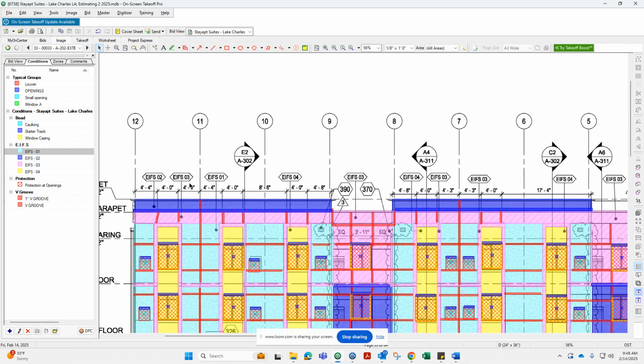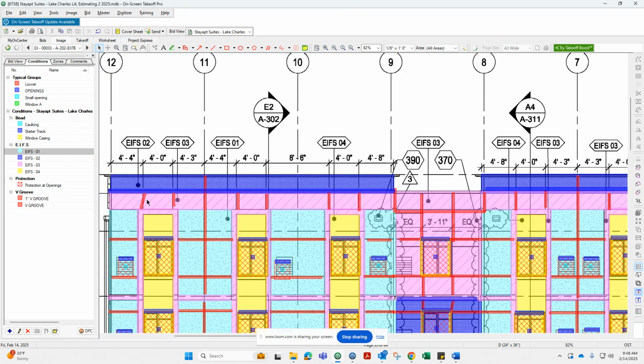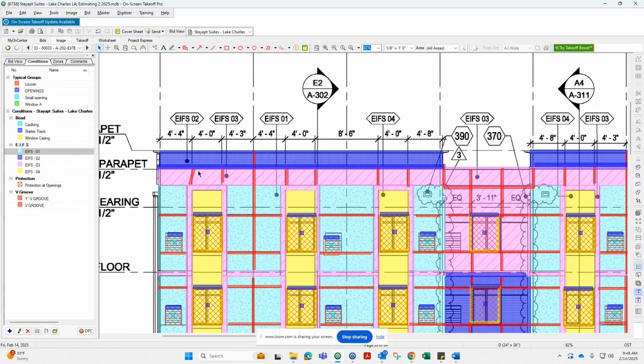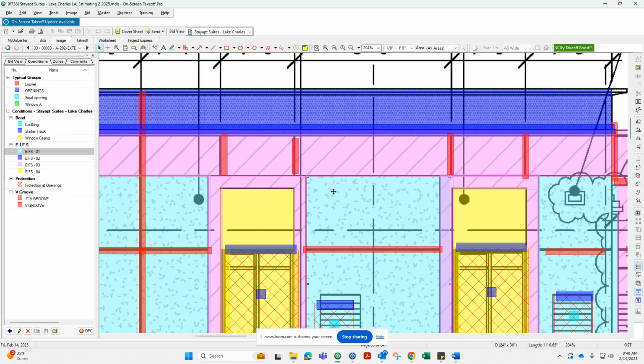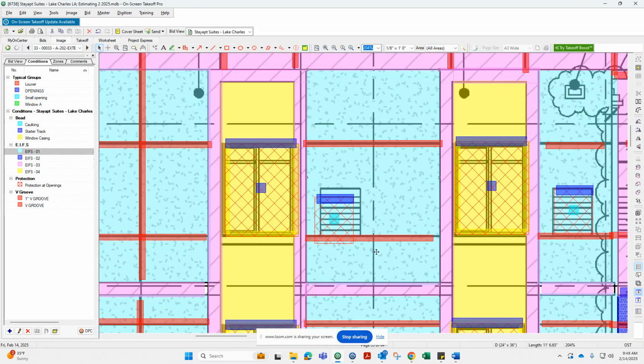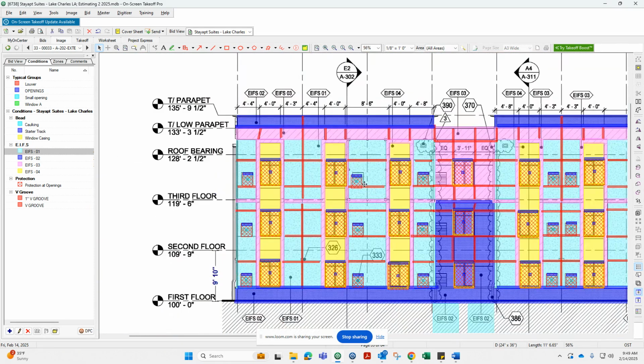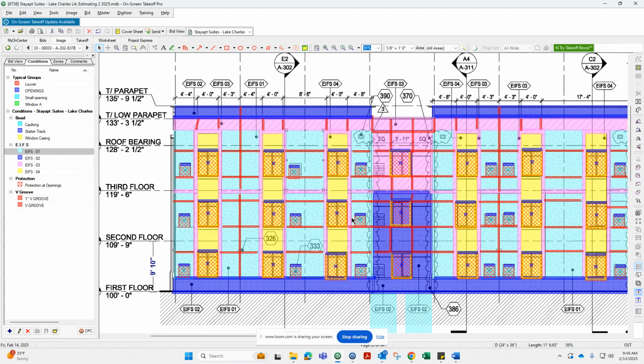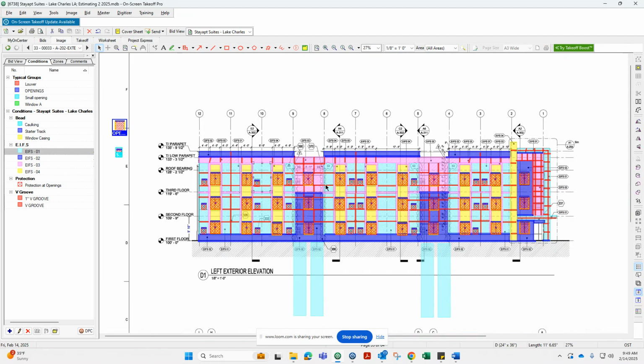And again, your takeoff doesn't need to be perfect. It doesn't need to look good. See that? I just did a quick one there. That's at an angle. As long as it has that footage covered, you're good. I've seen so many people want to get this just dead accurate to the lines. That just takes too much time. It doesn't have to be absolutely perfect. As long as it covers what it needs to cover, you're good. That's all that matters. But that's an EIFS takeoff for you. Simple enough.